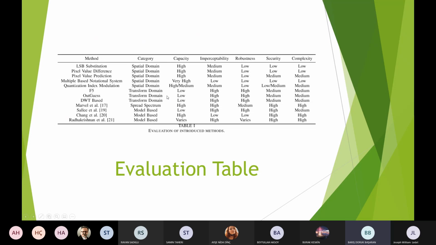Also, transform domain techniques, which are used for compressed image files, provide high performance in other measures by trading off capacity. You can say that the spatial domain techniques and transform domain techniques are well suited to the passive warden case, because the warden will only take a general look, so they can't notice a difference.